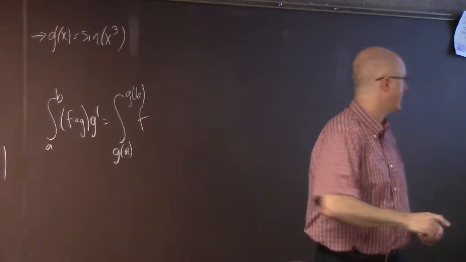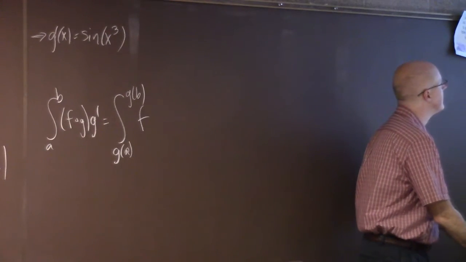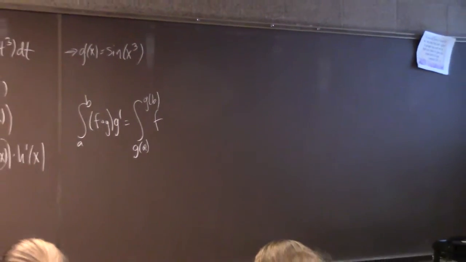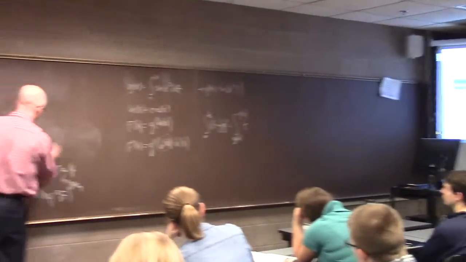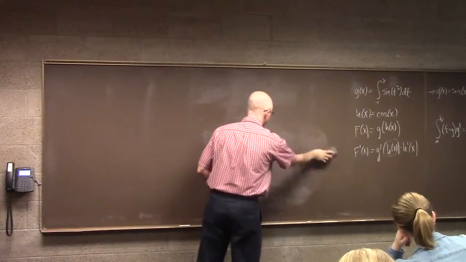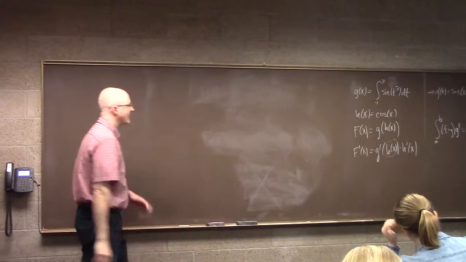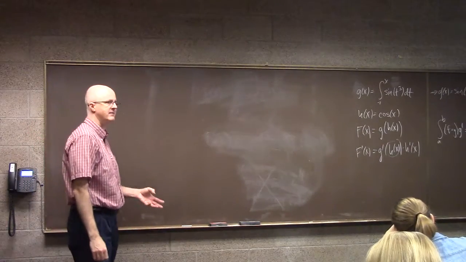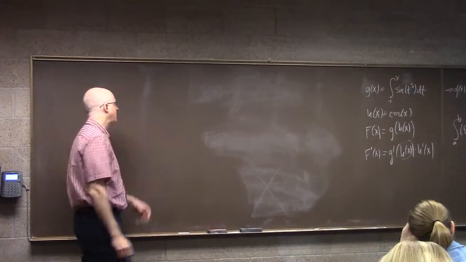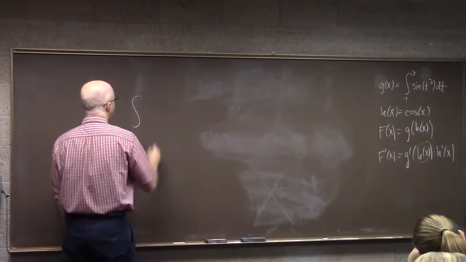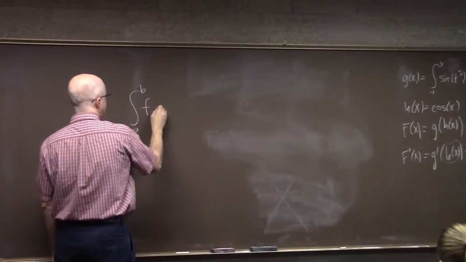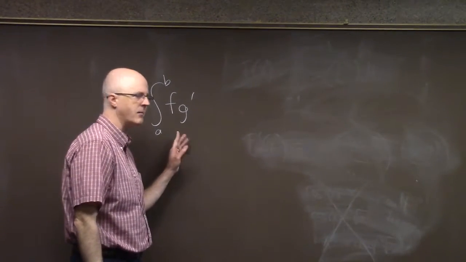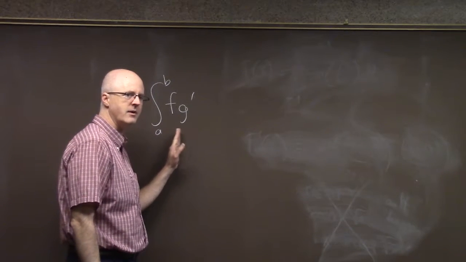Today I want to do integration by parts. What does the integration by parts formula look like in terms of definite integrals? And again, for sake of time in here, I'm not bothering to write these as theorems. They are written as theorems in the textbook, so there are hypotheses. Integration by parts refers to integrating functions of the form f times g prime for two other functions f and g.